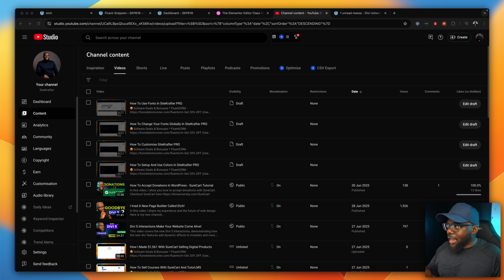But Etch, since I've been playing around with it, is a fantastic platform. It is fantastic because I can exactly see what is going on in the code. And I like that because it helps me understand how everything works. CSS, variables, everything. And that's a positive. Does that mean I'm abandoning SiteKrafter Pro? Of course not. This is my baby. I love the workflow. I tried it myself when I was designing a website for a client, and I was able to design a website super fast.